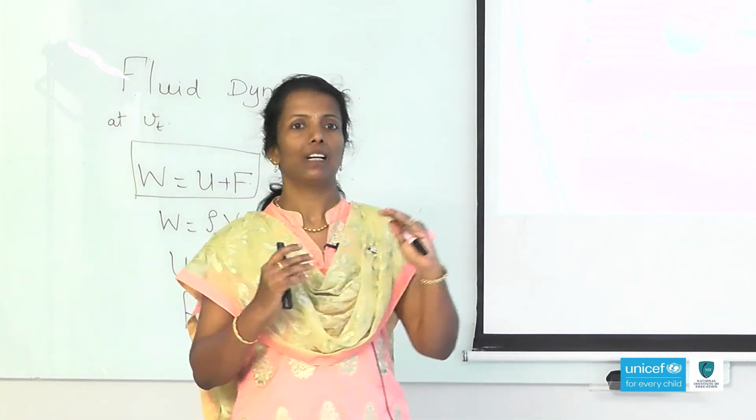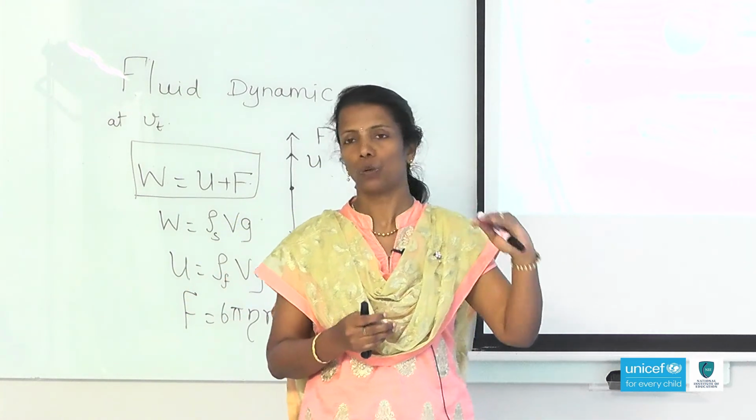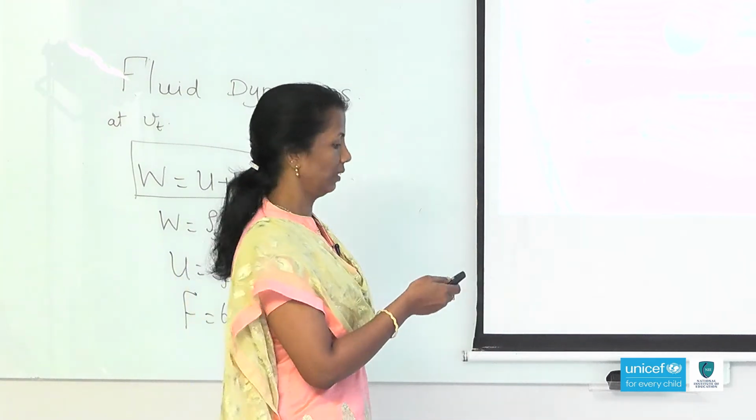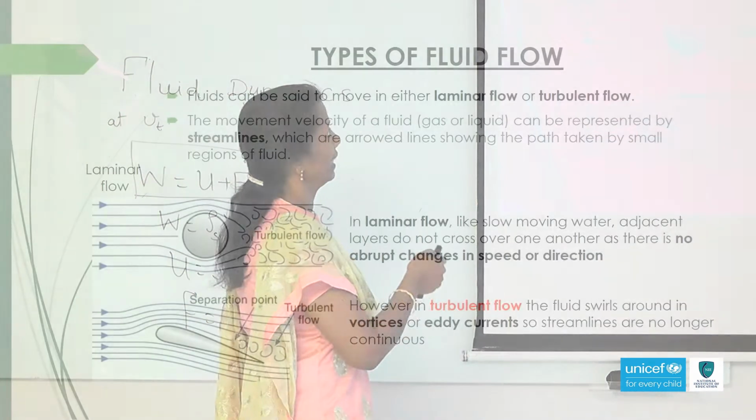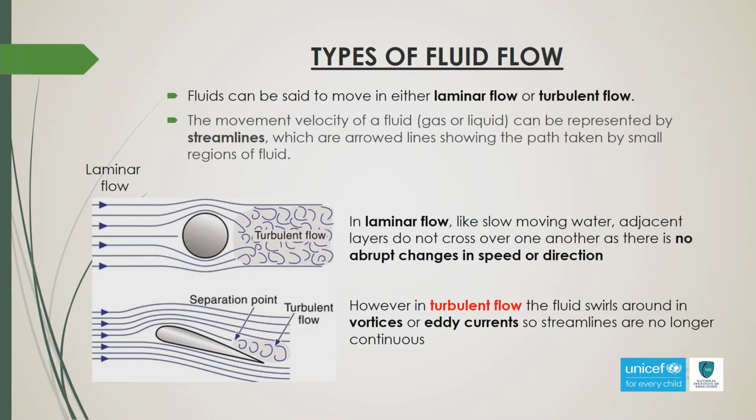You will be getting perfect parallel lines of flow. That is what we call, you can see from here very clearly, laminar flow. Whereas if the velocity keeps changing, what happens here is, you can see the lines of flow cross each other, causing the turbulence. So whenever there is a turbulent effect, it disturbs the motion of the object.